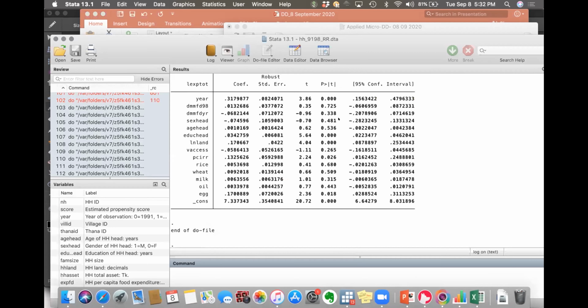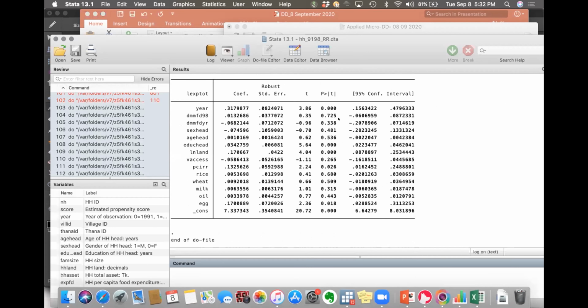But the advantage of using both methods is that I first match the households using the propensity score in year 0, then I work only on this matched household sample to compute the difference and see if the program is significant or not, and we found the same conclusion.